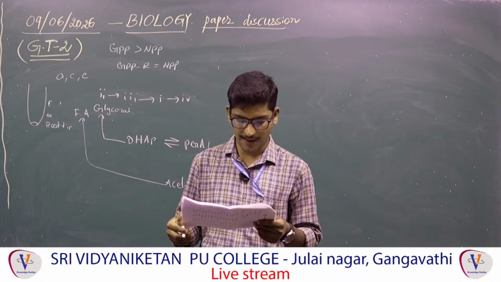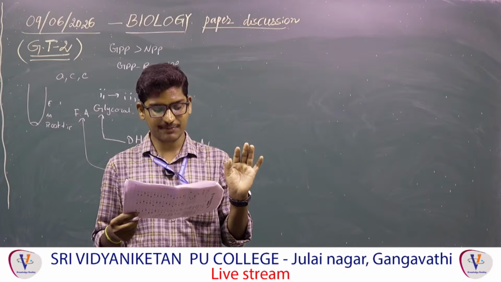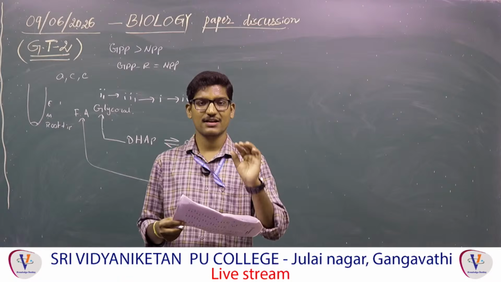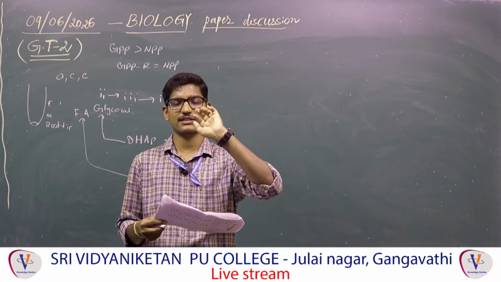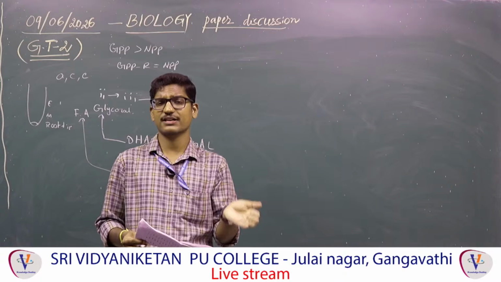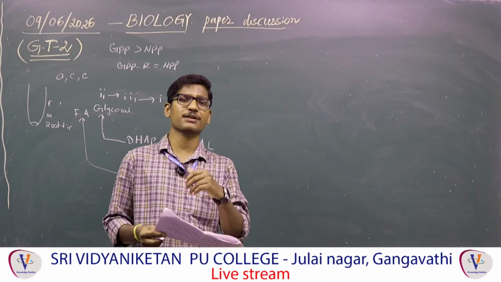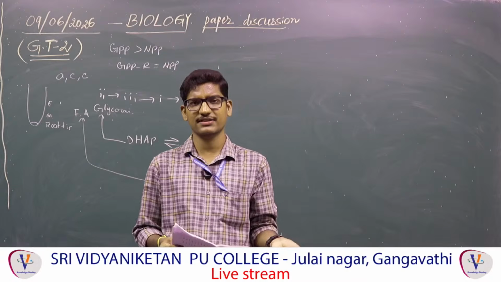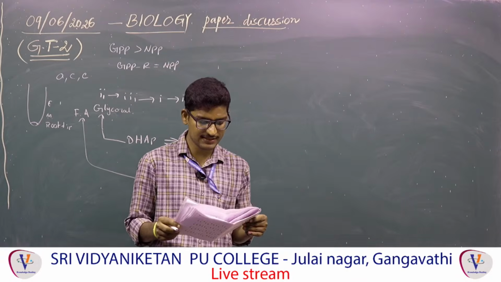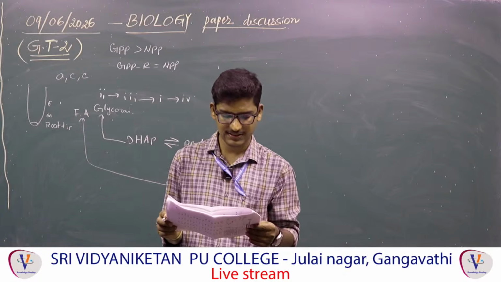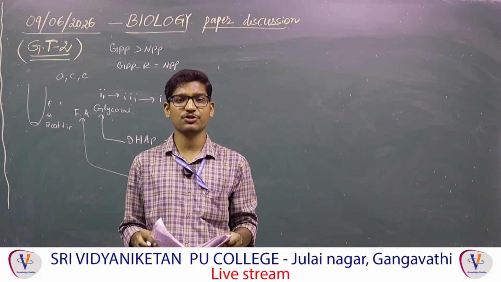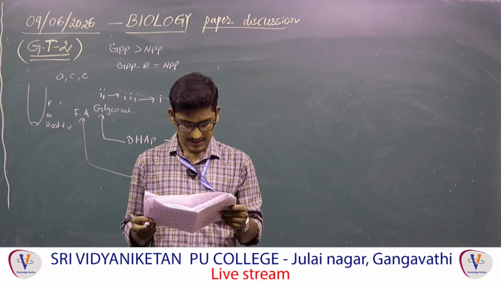So 149 third option. Seeds in black pepper are perispermic due to persistent nucellus. Nucellus is generally consumed before the fertilization itself. After some time, after the fertilization, sometimes nucellus is present, that will be considered as a perisperm. Next 151, ABA is called a stress hormone. Yes, correct, because ABA stimulates the closure of the stomata and helps the plant to withstand that stress.